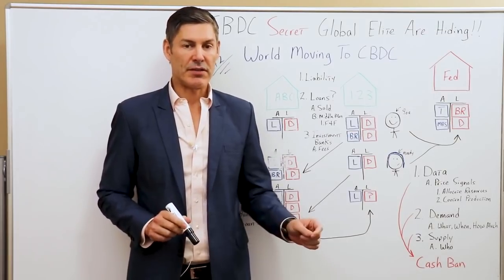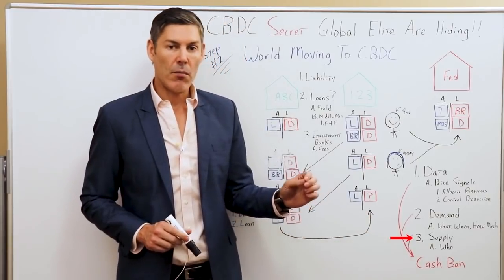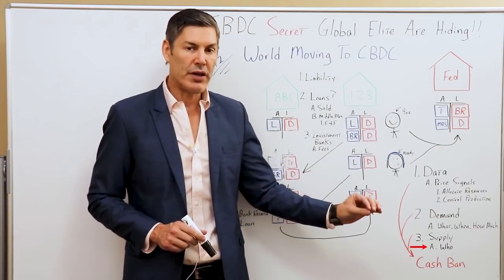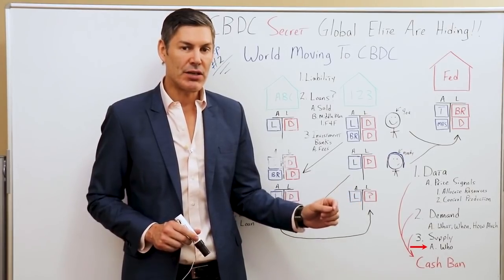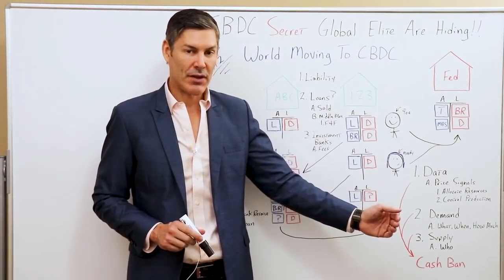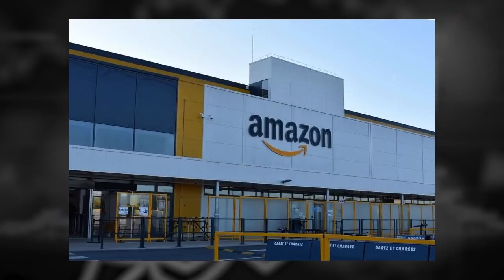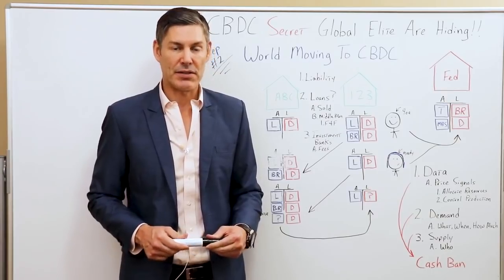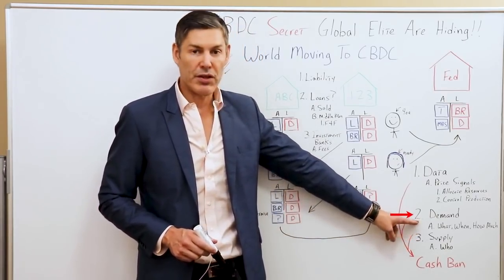And let's not forget about the supply side of the equation. If they have a central bank digital currency, they'll have far more control over who is actually getting the credit in the economy to go ahead and create more goods and services, and who is not getting that credit. So let's just assume that you've got all these mom and pop businesses. Well, they might not get those loans, where Amazon might get all the free money they need to grow and expand their business. And of course, they would also control the supply side of the equation with the demand.